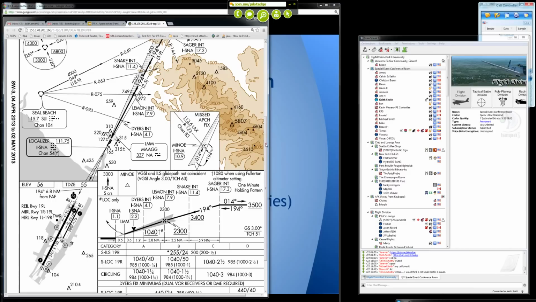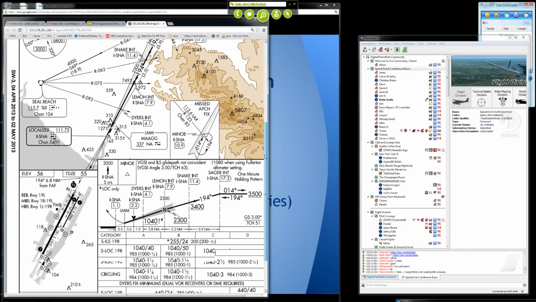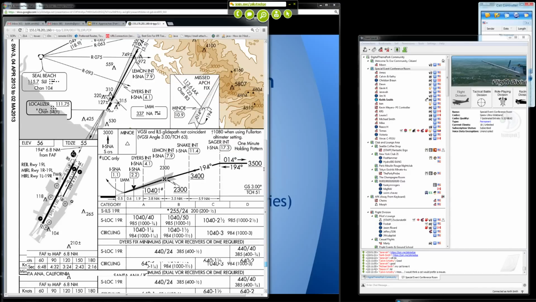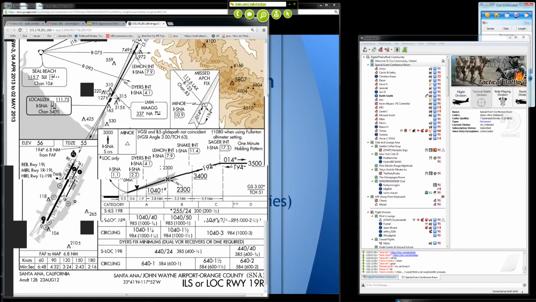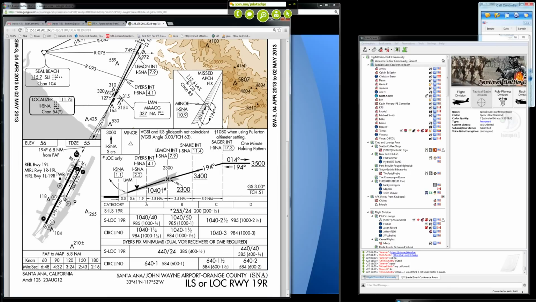And what we did not cover at all, that is really, really important, is the section at the bottom, minimum section, the one with all the fancy numbers. So we will be covering that in detail, along with the section down here, which is the airport summary. I'm actually not sure entirely what that's called, but the little map of the airport can be very, very helpful. And once we get onto our localizer version of the approach, we'll talk about what all these numbers mean down here.